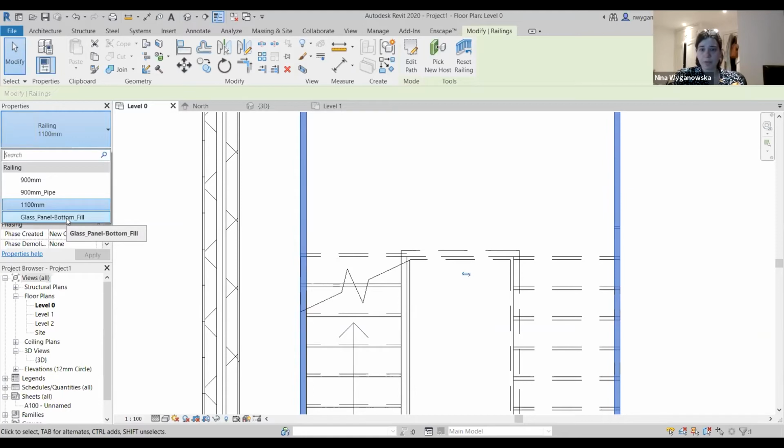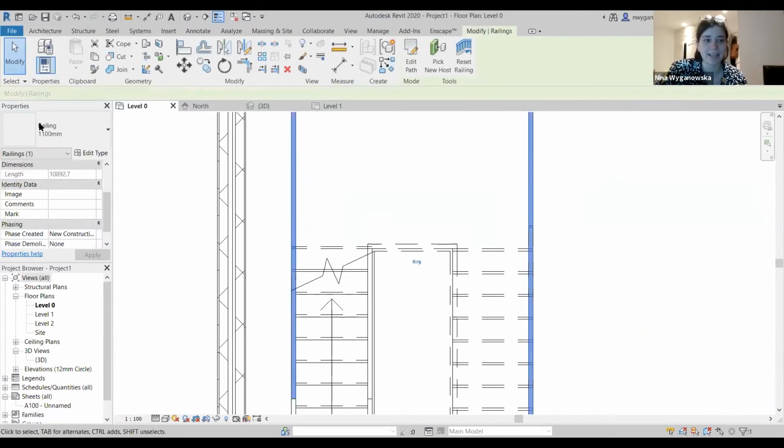And if you remember how I opened the extra door as a family, it will basically download your family, and the only thing you have to do is load it into the project. If it was a railing, it will automatically show up as a family of railings. If it was a door or window, it's normally supposed to show up properly as a window or door, unless it's a sliding glass door. That normally gets classified as a window, which is ridiculous, but that's what happens. And that is kind of roughly it.